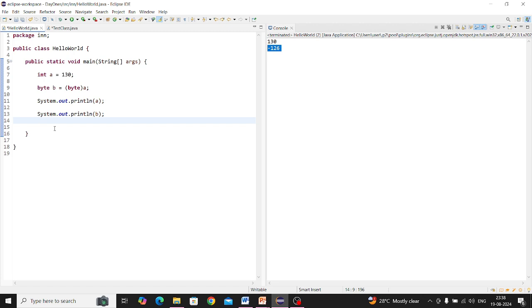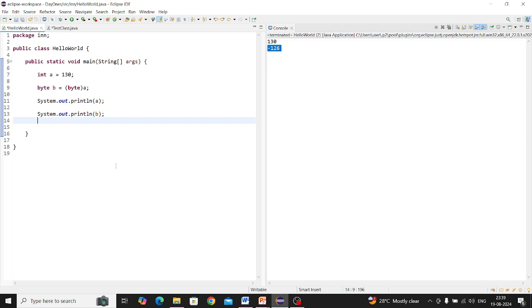This demonstrates that the assignment of an int value to a byte variable can result in an overflow, leading to an unexpected value being stored in the byte variable. So this is why minus 126 came, and why the stored value is not available in the byte variable b. Okay, this is the thing.